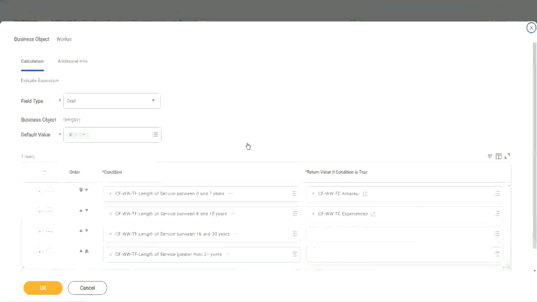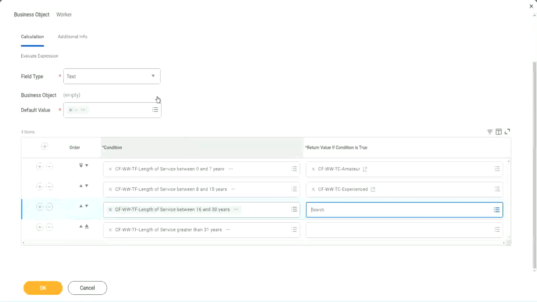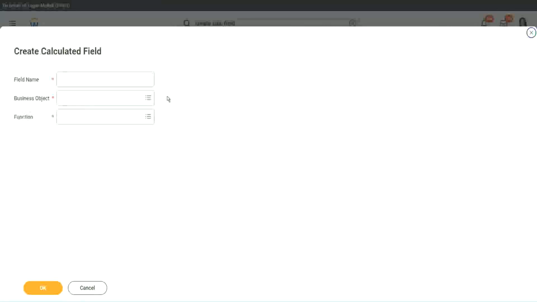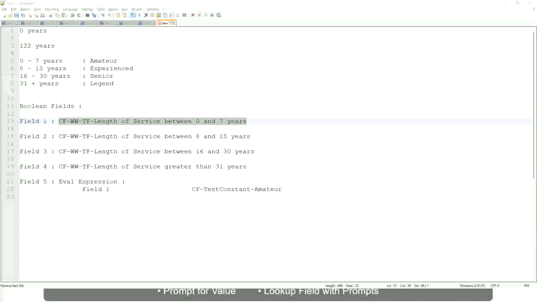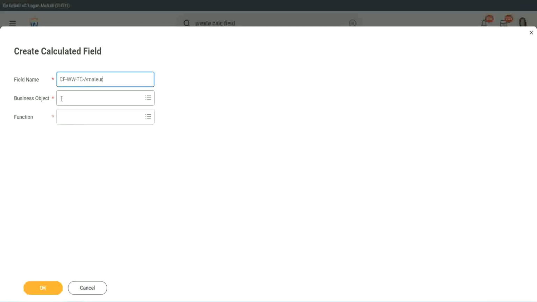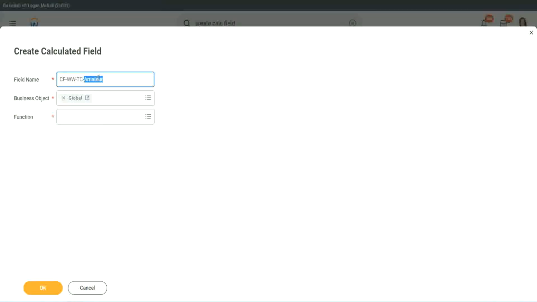So, 2 fields done. Let's quickly do the third one, create calculated field. What is the other condition that we had? Senior and legend. Okay. So instead of amateur, we will call it a senior function.